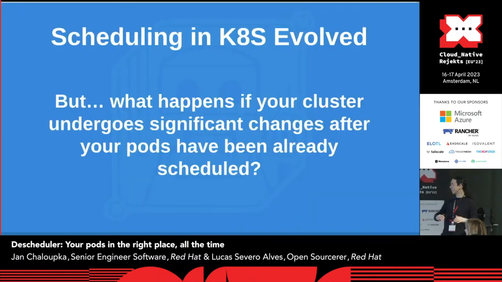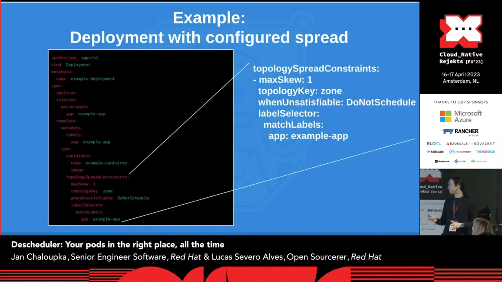So the basic idea here is that scheduling in Kubernetes has evolved a lot. You have topology spread constraints to help you spread pods. You have scheduling being aware of affinity, taints, and all that. But the thing is, after a pod is placed, that's it. Unless you're considering preemption and all that, we are not talking about that. But if a pod is placed, that's it. So thinking about that, we can go over an example just to get a feel for what we're talking about.